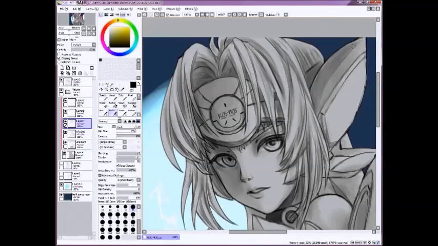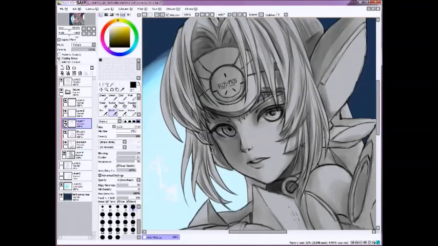Alright, so I have a bunch of scribbles. Now I'm blending it out with my wet blend tool. I like this one because it gives it nice wet edges, like nice markers would, or like a watercolor would, kind of. That's why I like that one. It's really great for that anime look that a lot of people like.